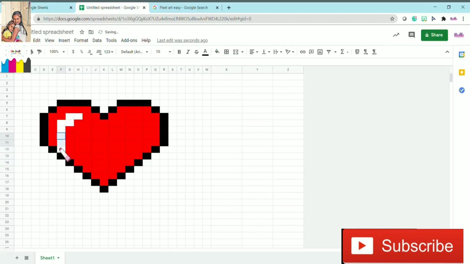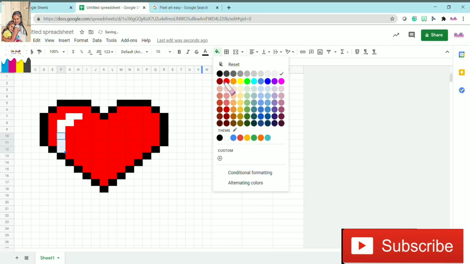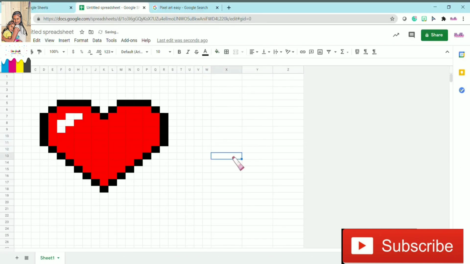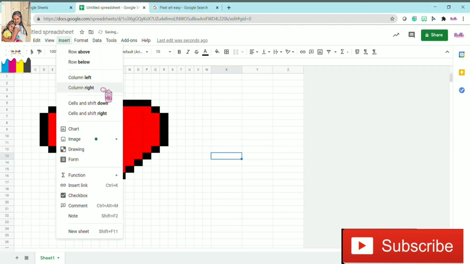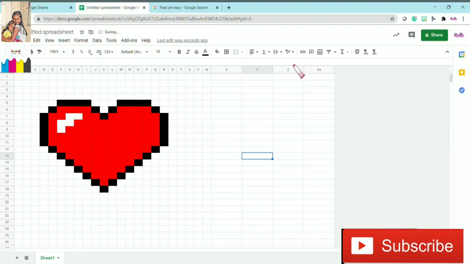So we're done. Yeah. It wasn't very much to do because this was a very small picture. There are many pictures you can do, like very big ones. And if these columns won't fit for you, I'll show you a way to add more columns so you can do your big pictures. We're going to click insert here and then column to the right. And then it's going to add another column. So if you want another one, column right. So we're going to click that. You can click that till you get the number you want.